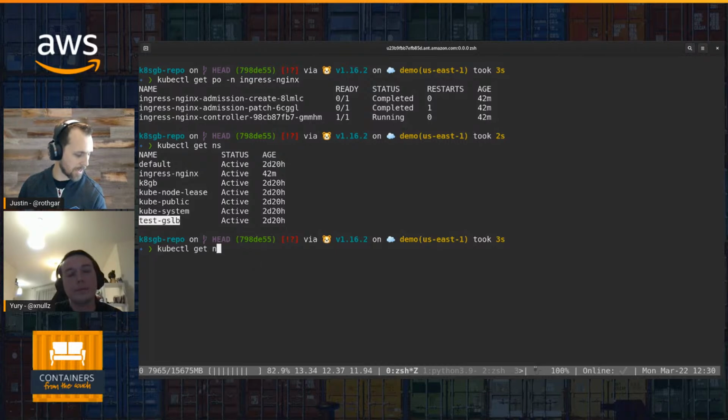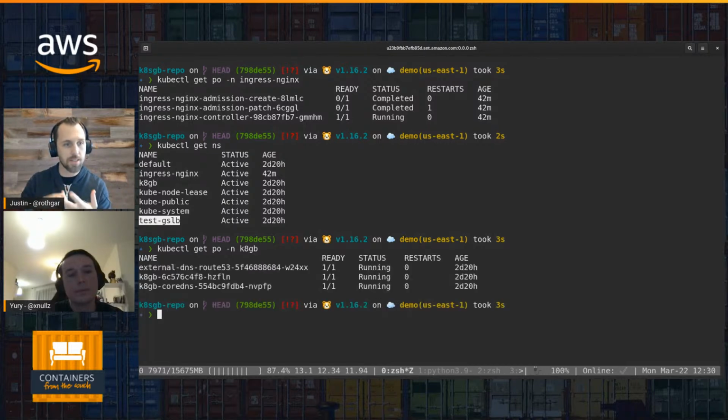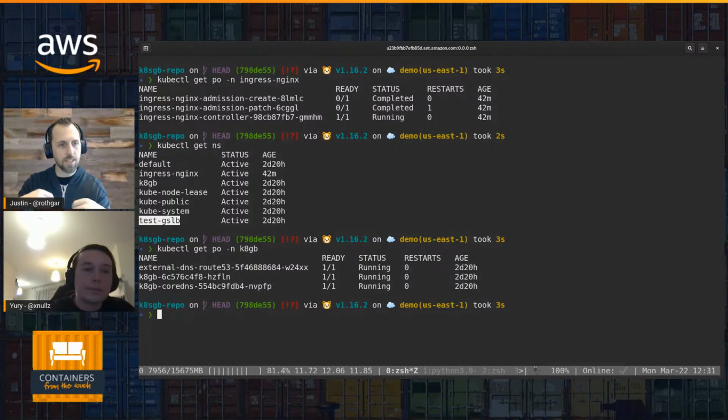If I look at the pods, again, this is the same on both clusters, we'll see those pods we were talking about: the k8gb, the k8gb CoreDNS, and then this external DNS, which is responsible for creating these endpoint rules in my Route 53 namespace.